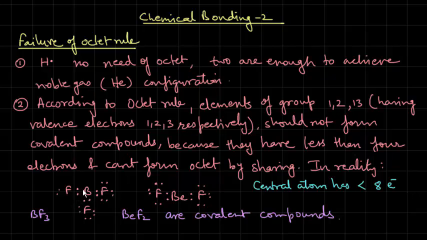Here you can see that the central atom's bonds are covalent bonds, and boron in this case has 6 electrons. It has formed a molecule of BF3 via covalent bonds, but still does not have 8 electrons. Similarly, for the second group, beryllium has only 4 electrons after sharing, so 2 of its own and 2 more after bonding. So in these cases, central atoms have less than 8 electrons.